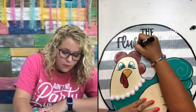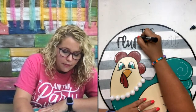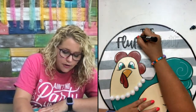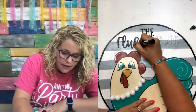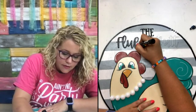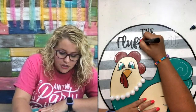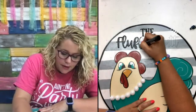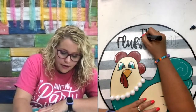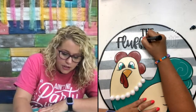But in this case, if you want the words Fluffy Butt to stand out, doing them in a different font and making them slightly larger really helps those words stand out. And that's the thing that catches your eye. Like I said, I think I'm going to put this outside with its chicken coop. So I'm probably going to seal this really good on front and back after I get this lettering on there, because it will be fully exposed to the elements out there on the chicken coop.